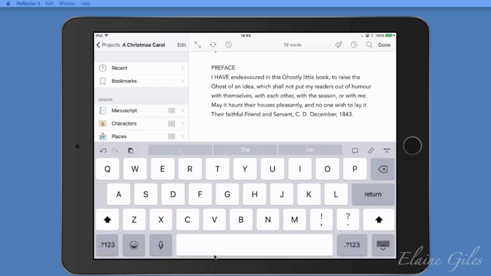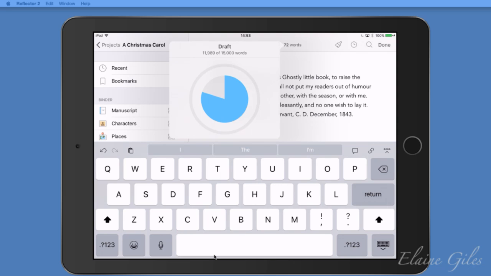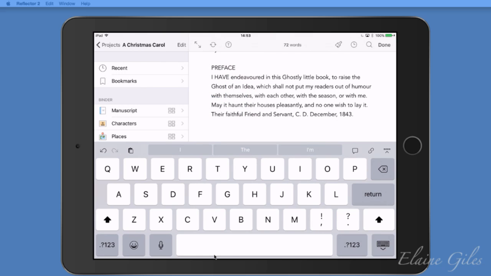I'm not going to tap it again. We'll have to sit and wait. That synchronises you up with Dropbox again. You also have a typewriter mode, which moves to where you're typing to the middle of the screen. So that's just toggled on and off with that T button. Again, you have your word count, and again, it's interactive. There is the drafts. You can set your session time, etc. So it's all available in there.